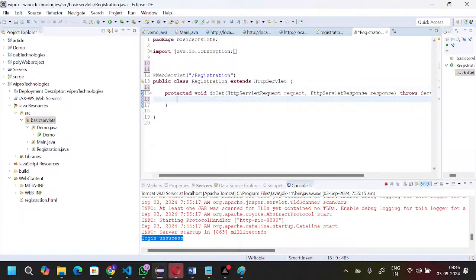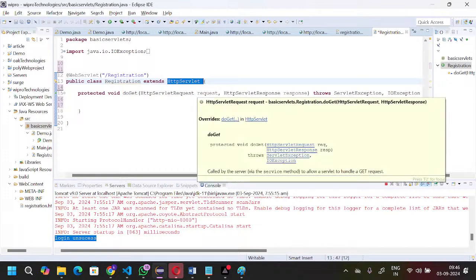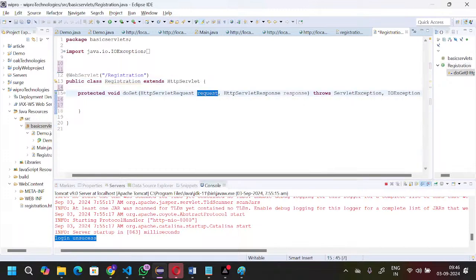As of now, this is the class name, a predefined class. We are extending the predefined properties, and then next we have the doGet method, which is coming from the HttpServlet, and which has the request object and the response object, right? So now the request will go to the server. The server will take the information, and that information will be stored in this request.